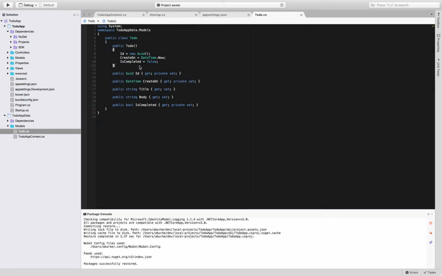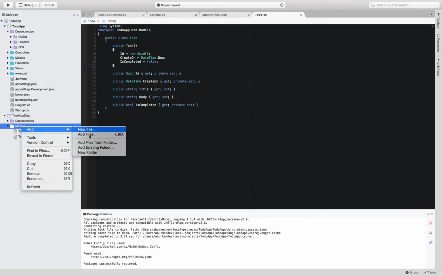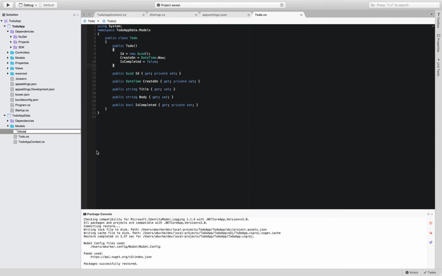Yep, okay. All right, next we're going to create a model configuration. The model configuration just allows you to use the Entity Framework Fluent API to map properties from your POCO object to the database columns. So in models, we'll do a new folder, model configurations.